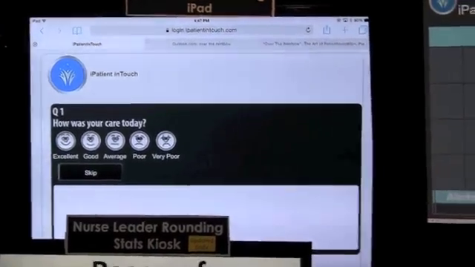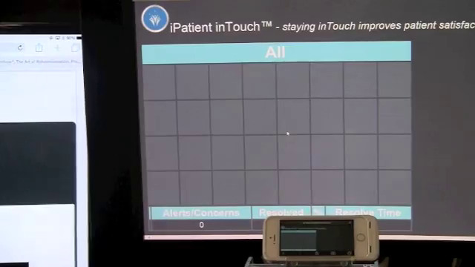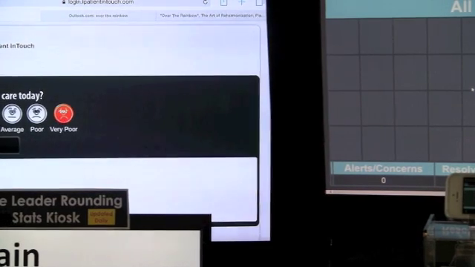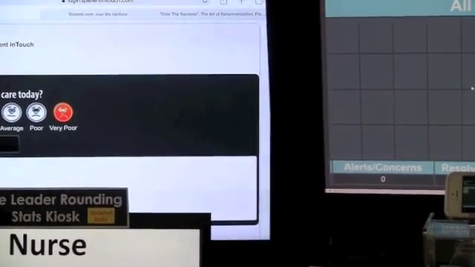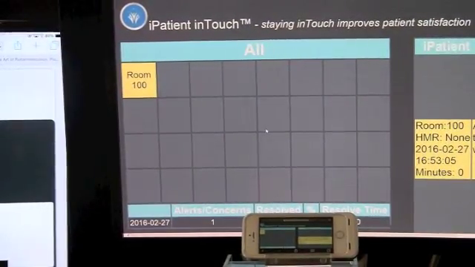Before I do that, here's the kiosk over at the nurse's station. Now I'm going to select very poor, and within seconds it'll be populated. Here we see it's now populated on the alerts concerns kiosk.